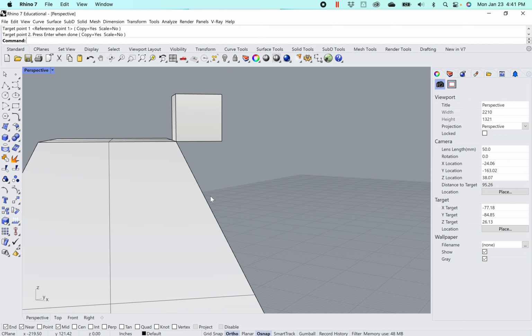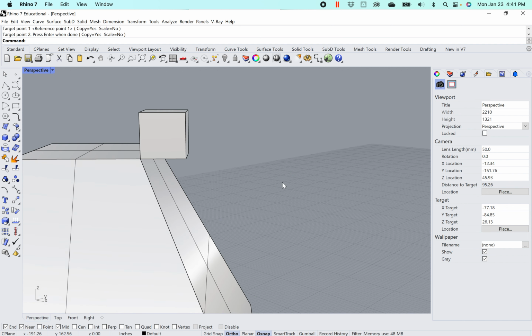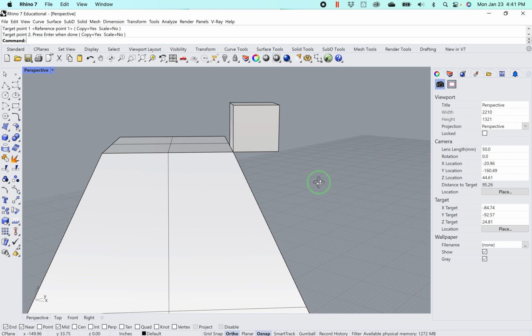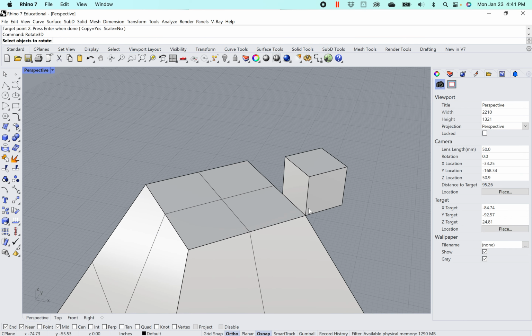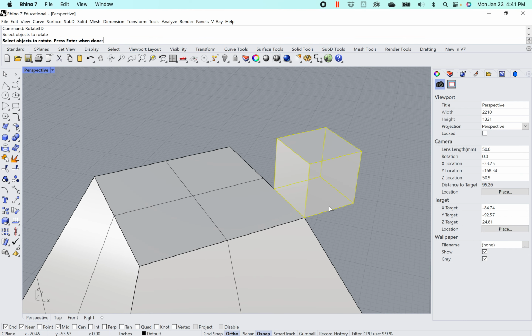And I don't know what this angle is, because I just typed in the numbers. So if I want to, now I can use rotate 3D. With rotate 3D, it's similar to regular rotate, but instead of a single point, you have to define an axis. So you need 2 points. So if I use rotate 3D, hit the box. Again, it's just the start of the rotation axis. So I have to click 2 points.